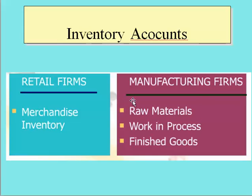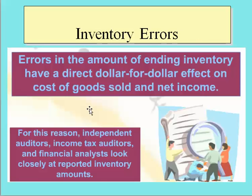Raw materials are materials that come into the business that need something done to them in order to make them finished goods. So if we're building cars, raw materials might be tires and windshields and door handles and all those parts. Work in process is inventory that's been started but not yet completed. So we've started to assemble the car. It's partially completed, but it's still not complete enough to be moved into finished goods. So this is more under managerial accounting. You'll see when we start to cost for things, we'll have three buckets of where we put our inventory, those three.